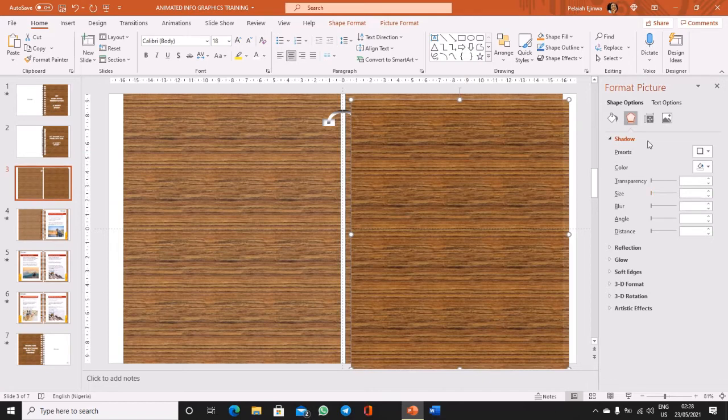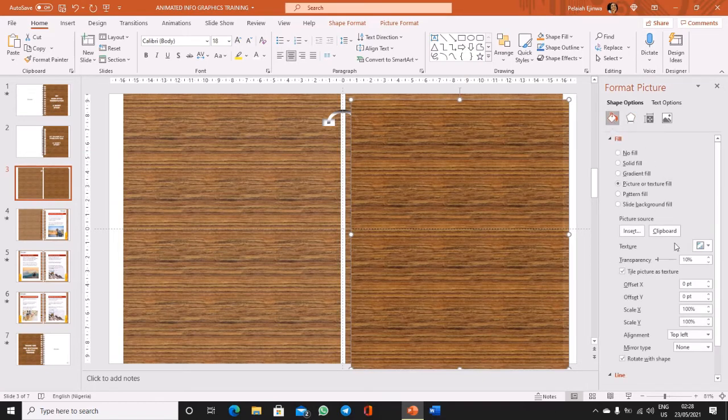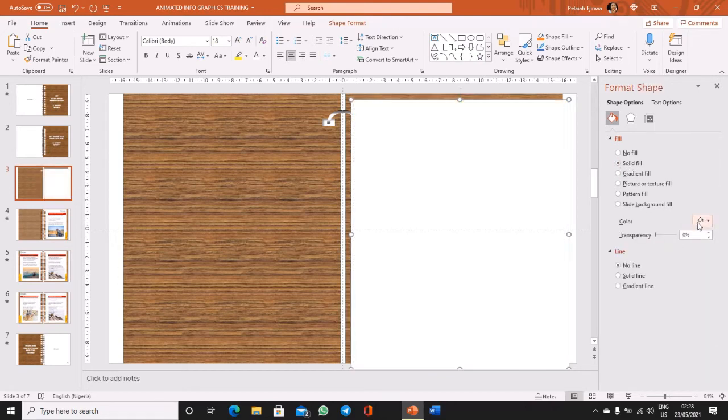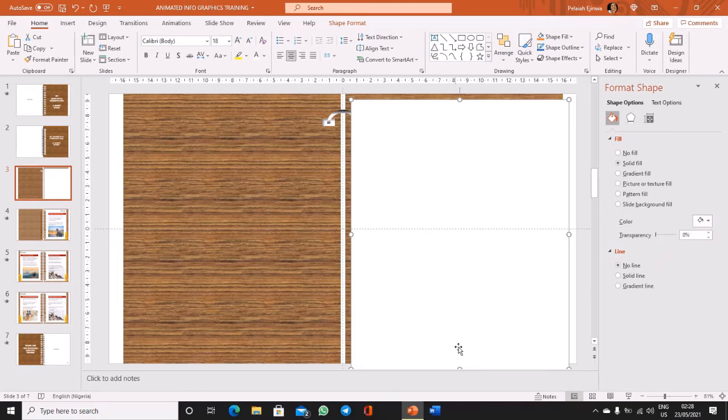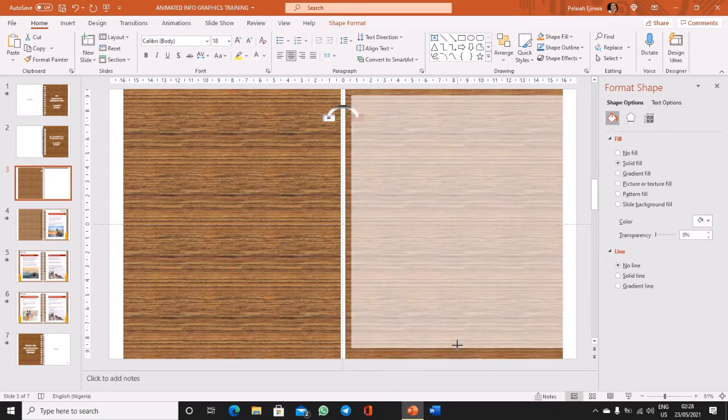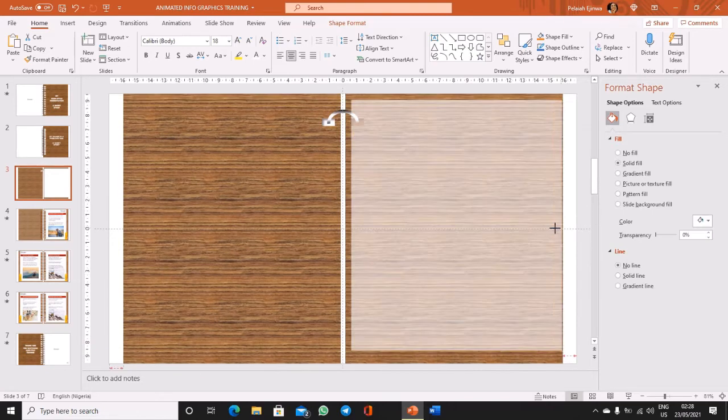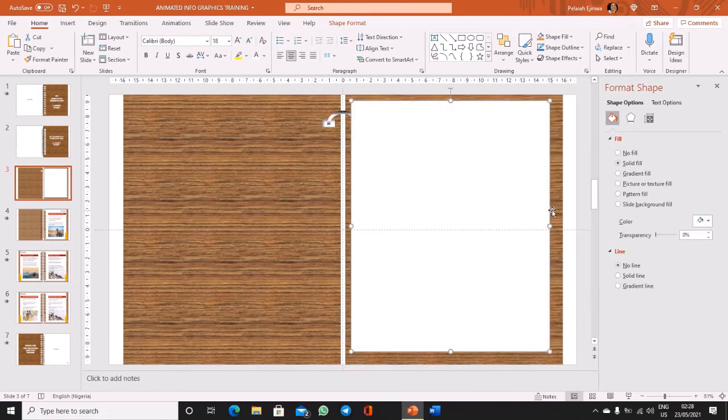Come to fill here, select white under solid color, come to color and select white. Alright, so we adjust that first page to fit inside the book cover.